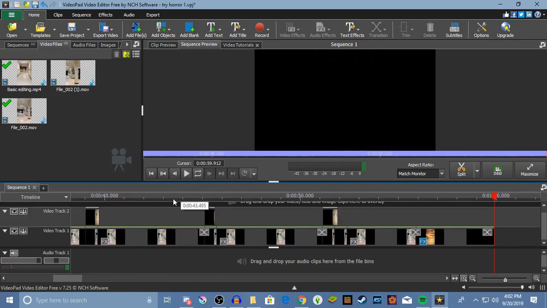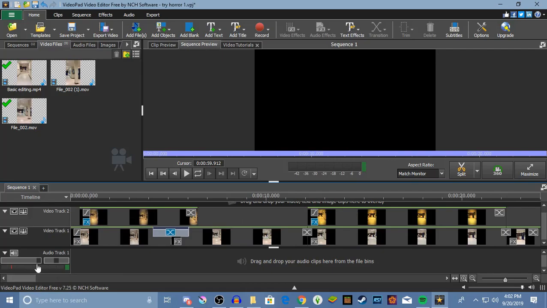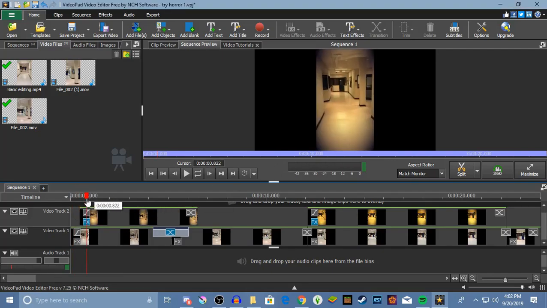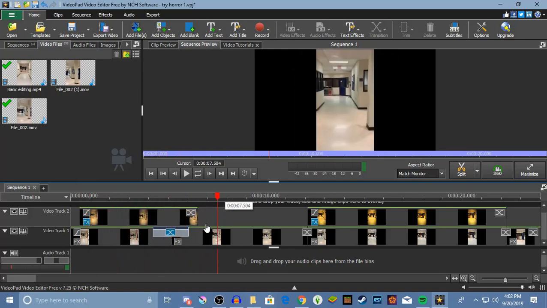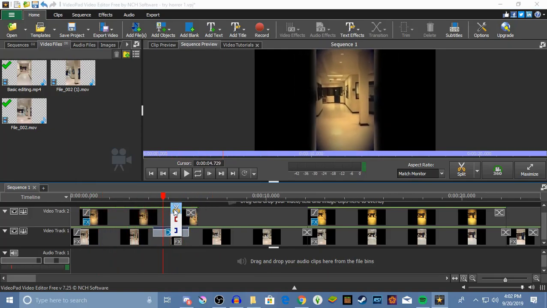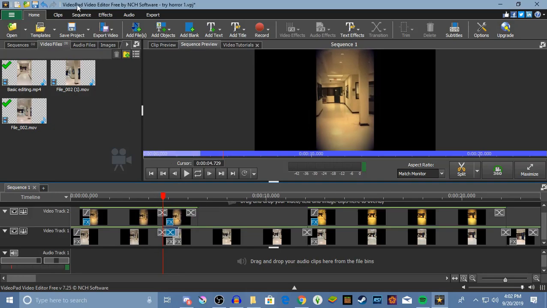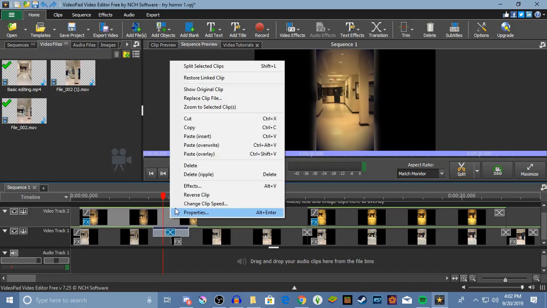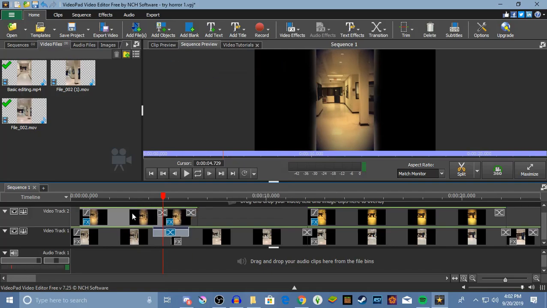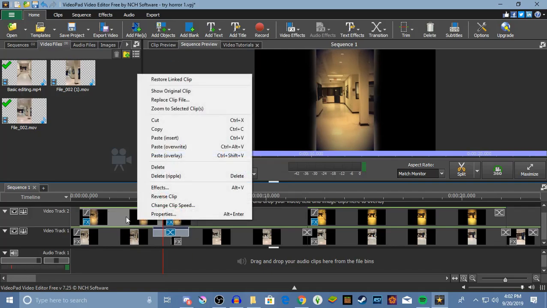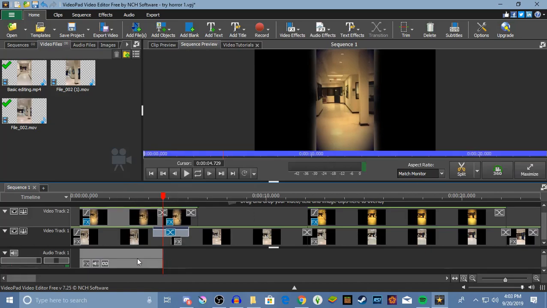Alright, so what can we do here to kind of make things different? Let's cut this. Oh wait, we just want to cut one track. That's one thing I keep messing up. If you select one track, click on it, and then you can separate the track and restore the clip. That's how you get rid of the sound. So if you have sound you don't want, unlink, cut.